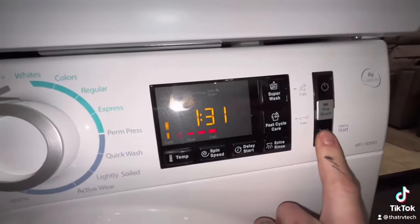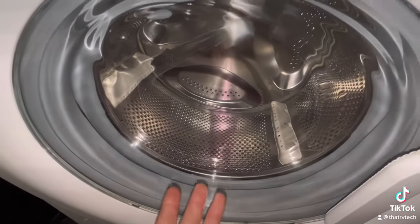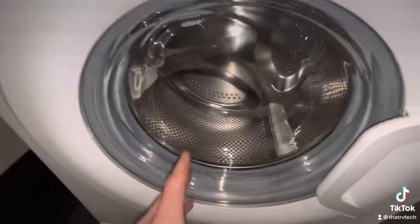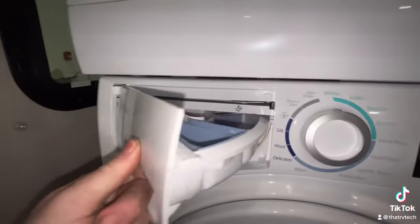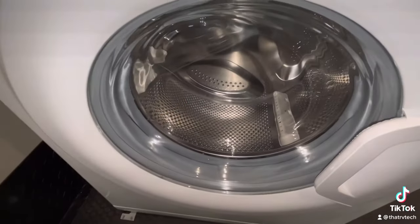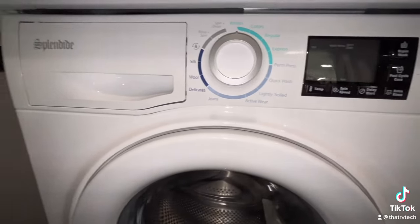That's actually pretty simple. All you're going to do is shut the system down — just power it off, not pause. By default it will drain itself, meaning you will get antifreeze into the drain and all of the drain components behind the washer. That's the part most people forget or skip. There are more complicated procedures and some machines have specific winterizing settings, but this is the easiest way. Put it on a warm cycle, let it fill up for about a minute, then simply turn it off — it will activate the drain pump, and everything in the washer is winterized.